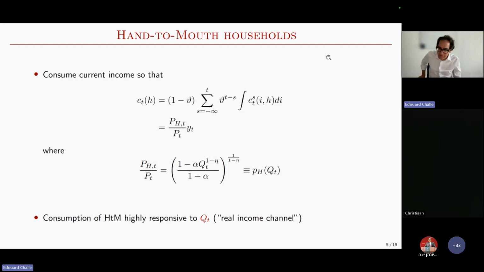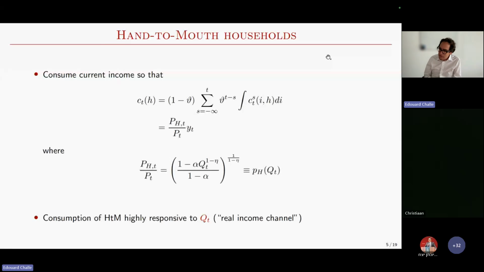Now, if you look at the hand-to-mouth household, the other group that I was mentioning, life is harder for them because they cannot use borrowing and lending to insulate their consumption from the shock. So if you average the consumption, they are also hit by idiosyncratic risk, okay? But for this group, on average, this idiosyncratic risk is washing out. So C_T of H, which is the mean consumption of these hand-to-mouth people, is just national income. They consume their fair share of national income, okay? And that is if you consolidate their budget constraint, taking into account the fact that they cannot borrow or lend.